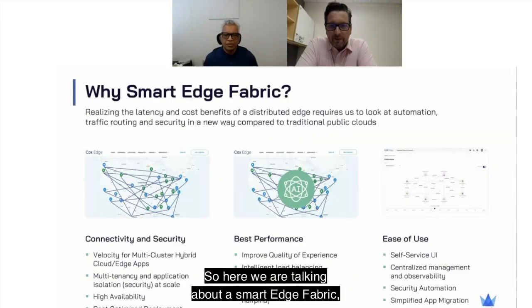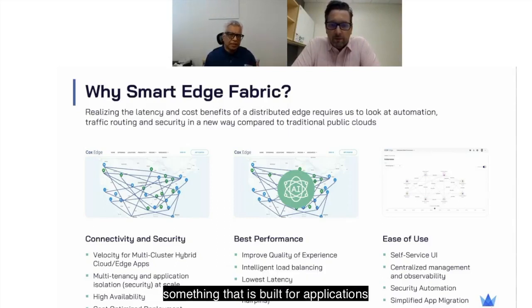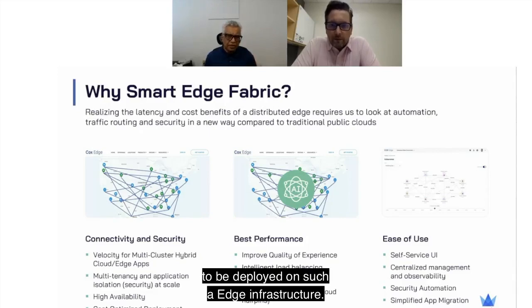Here we are talking about a smart edge fabric, and it's smart because it's built for applications to be deployed on such an edge infrastructure, taking into account connectivity, security, and performance, and most importantly, ease of use. That's the key benefit that we're bringing.